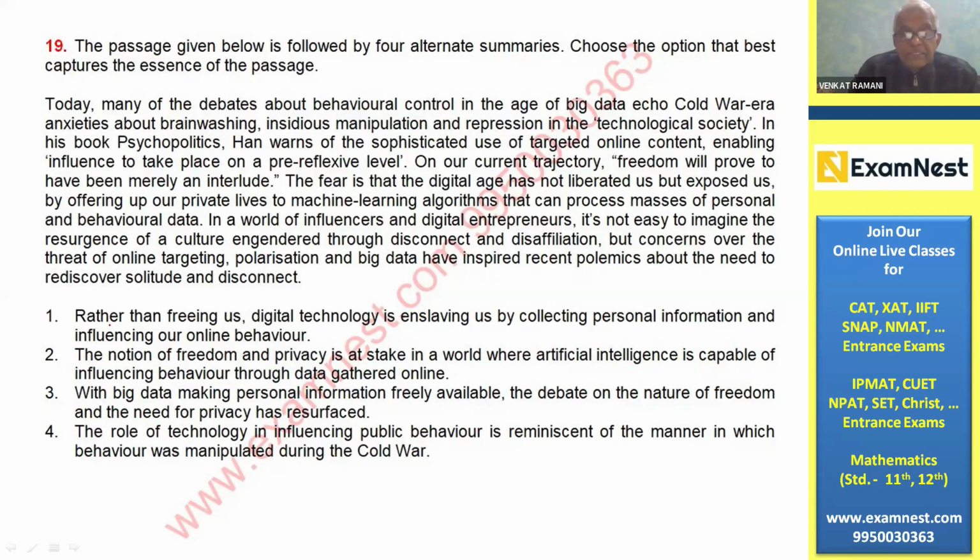Option 1: Rather than freeing us, digital technologies are enslaving us by collecting personal information and influencing our online behavior. No, I don't think that's a very good summary because it's actually not talking about the freedom which is there in the passage. Option 2: The notion of freedom and privacy is at stake in a world where artificial intelligence is capable of influencing behavior through data gathered online. No. Option 3: With big data making personal information freely available, the debate on the nature of freedom and the need for privacy has resurfaced. That is the best option here, number 3. Number 4 doesn't carry the whole message, so number 3 is the correct answer.